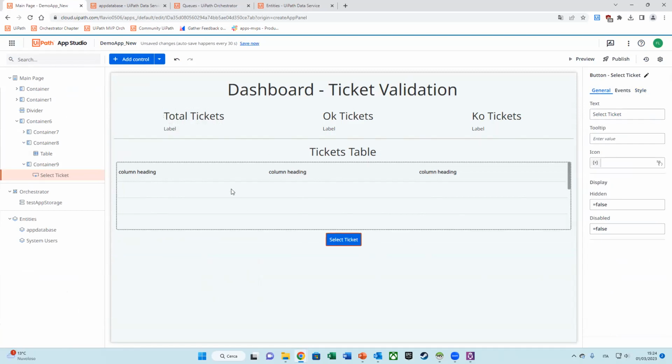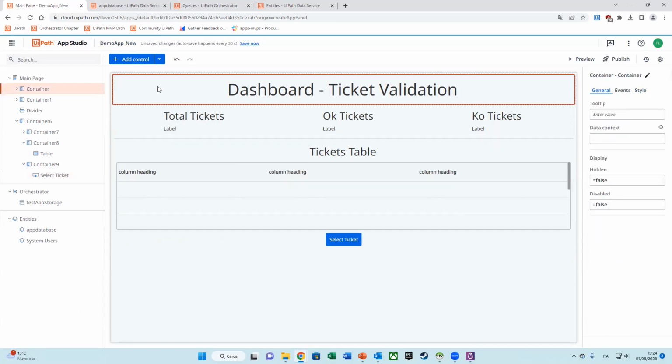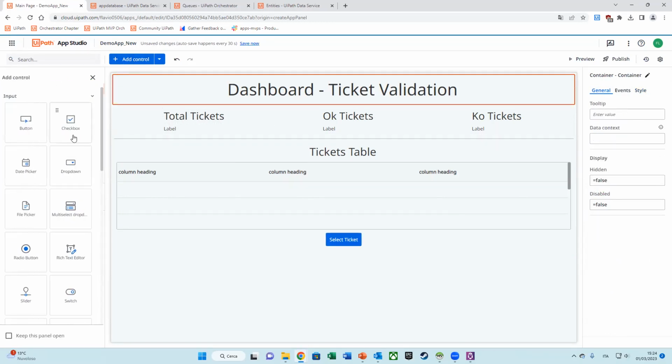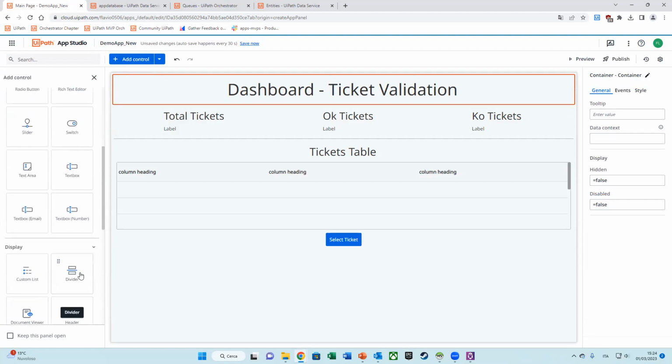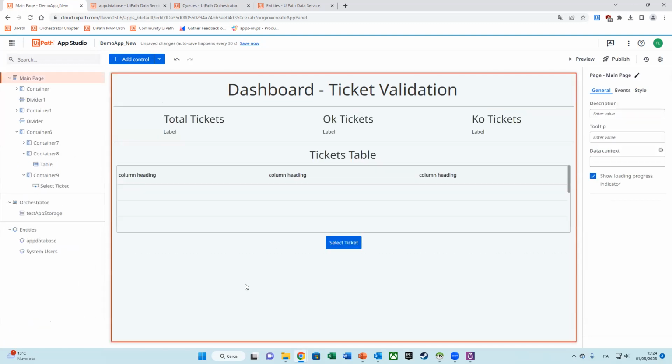Now we have, it's not beautiful, but we have the structure of our app, the main page of our app. Now we have more dividers. Now, what do we have to do?